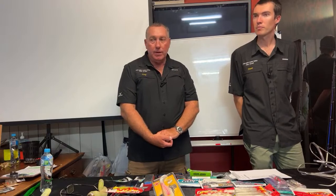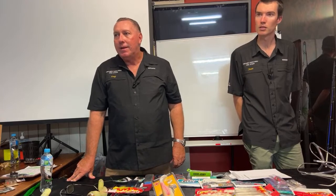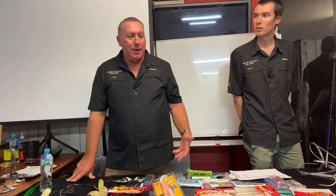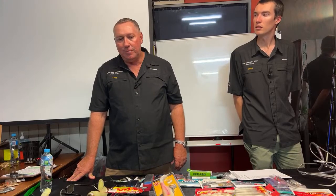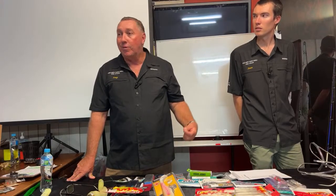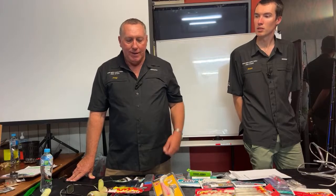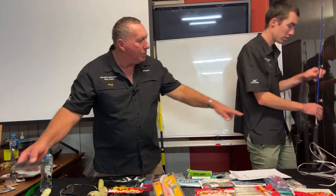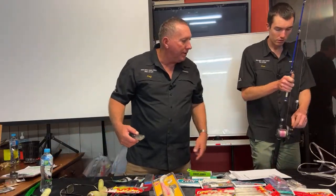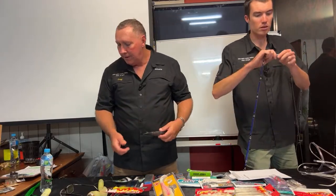What do you find produces the most? Liveys? Liveys 100%. Liveys, number one. Like when they're on thick, the baits are obviously hard to get, and sometimes you'll hook them up and for some reason, they fall off really easy if it's not hooked up correctly. I might just cut that rig off that blue rod there. Yeah, that's fine. I'll just hook up the live. I'll pass it around to you guys.